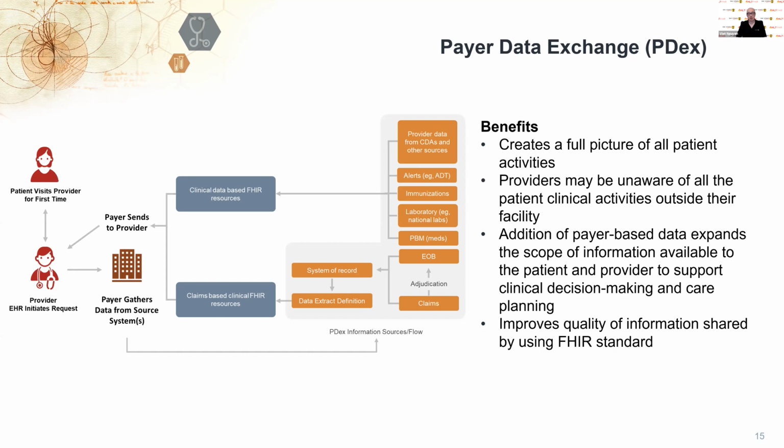One is we can do the request and receive the information as human readable information, which is helpful. But Cerner also demonstrated they could write some of this information back into the EHR, so then it becomes computable. And so the value of this payer data exchange is it makes the patient's clinical history more rich in order to make better informed clinical decisions on patients. And this is all based on the US Core resources. And we expect payers to be implementing this this year and next year. And this is one of those that's related to the final rule.